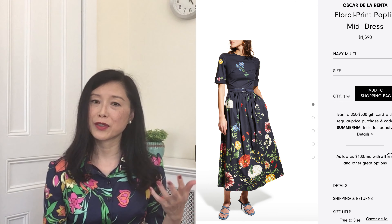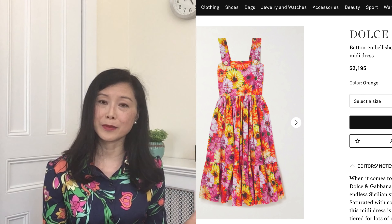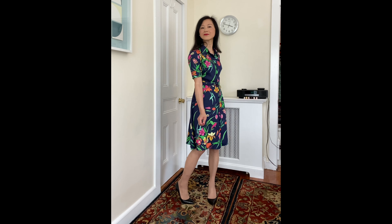After finishing this dress it gave me the vibe of an Oscar de la Renta floral motif, or because of the very vibrant color palette, perhaps closer to Dolce & Gabbana. In any case, I'm really happy with how it turned out. The total cost for this dress is well under $40, including the exterior fabric, lining, and buttons. I just think it's so great to have the designer look without the designer price — not counting the hourly time charge of a lawyer, of course!